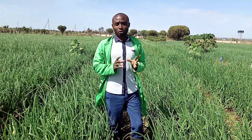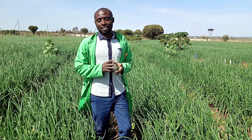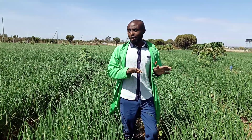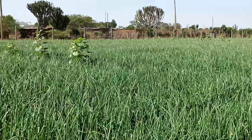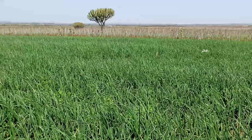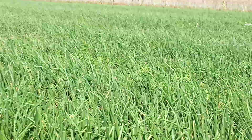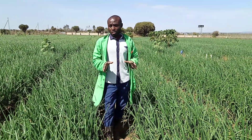Today I want to take you through an aspect of onion curing and what it takes to have good, medium and sizable bulbs. This block is 296 of an acre and we planted around 286 pieces of onions. We are now in week 11. The only thing remaining is drying up and we'll be harvesting in the next two weeks. This is my product.